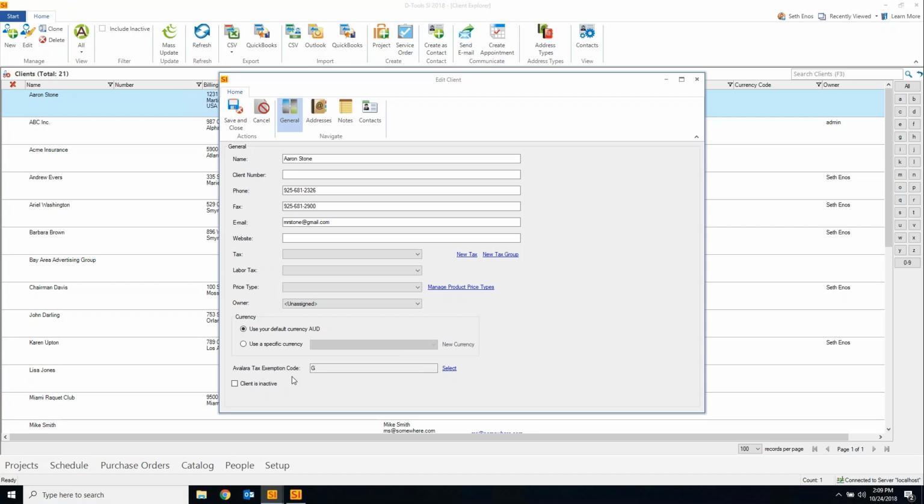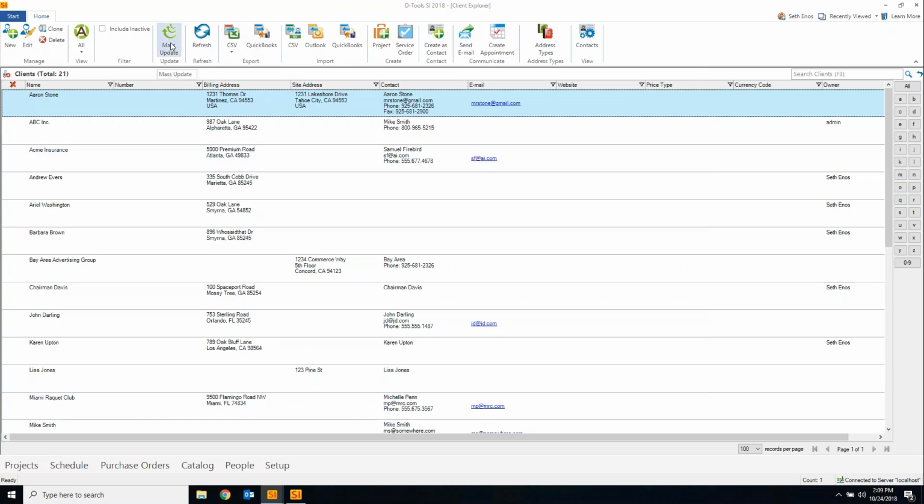We are also going to talk about Avalara tax integration. So here you can add an exemption code to your clients as well. Again, those are two of the other features there, but I stopped here to show you the price type one. We also added a mass update feature out here for you.